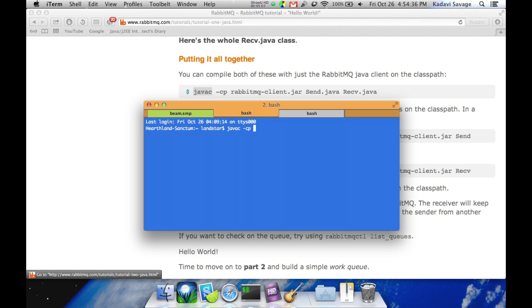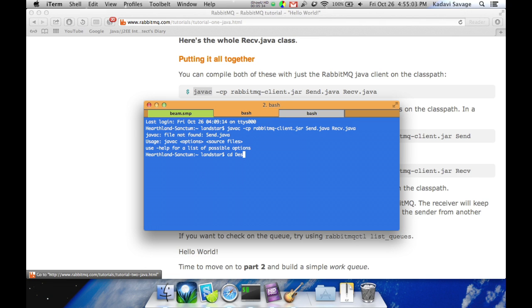javac hyphen cp for a class path, and then the RabbitMQ client.jar, and then we're going to compile the send.java and the receive.java. But it's not going to work yet. We're going to hit enter, but it's in the wrong directory.